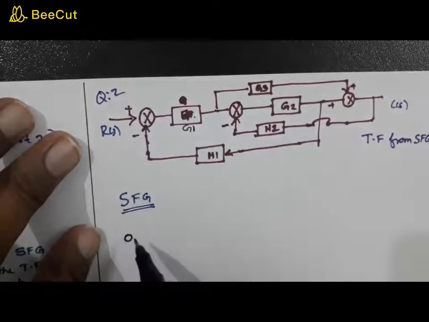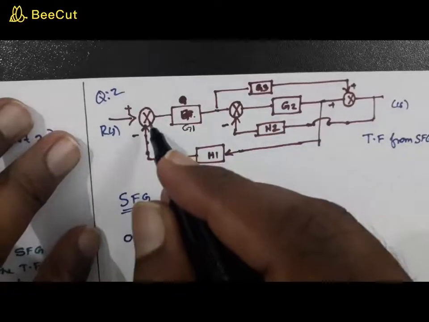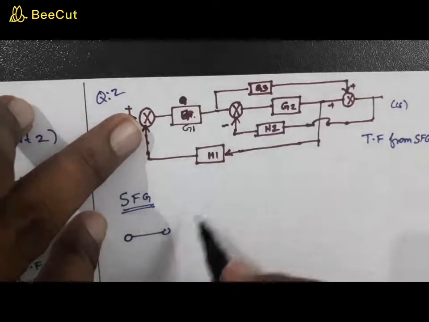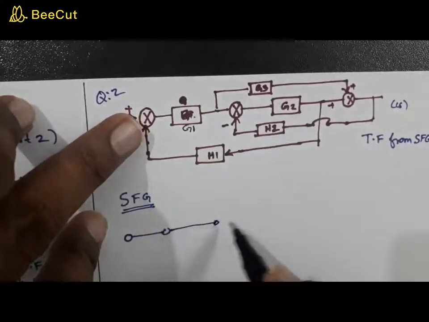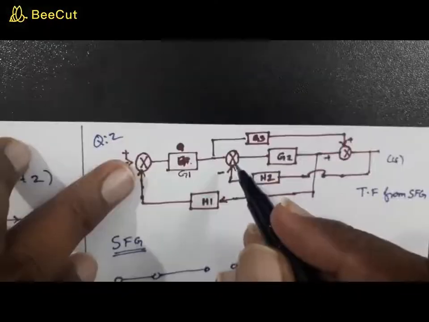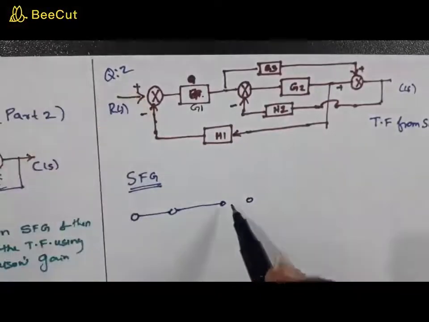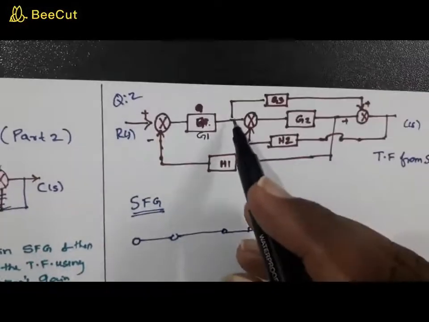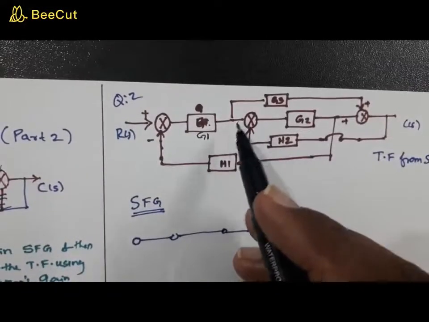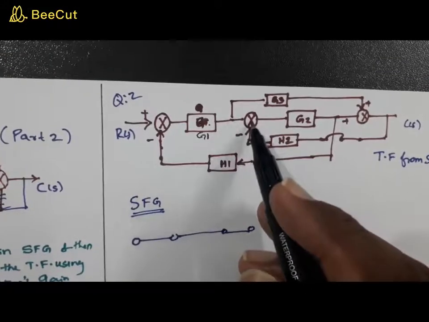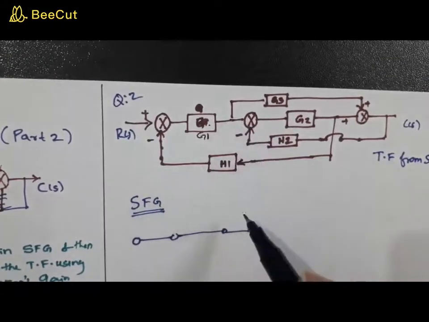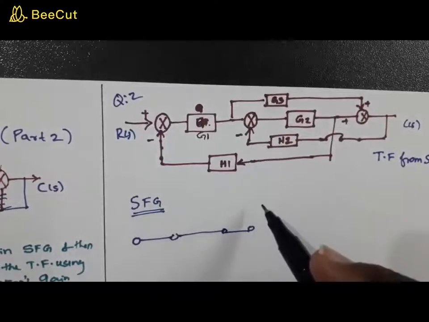Now, in this case, you need to be very careful when you draw the SFG. It starts as always, and you can represent this by a node. Then you have a G1 coming over here. Then you have a summer, right? It's always nice, I recommend that wherever the signal changes, put those. So this is a takeoff point. This one is a summer point. You can represent the takeoff point and summing point as a knot. So no problem in doing it like this.